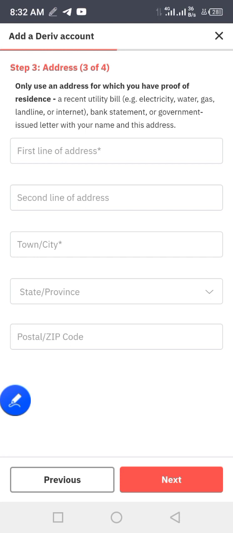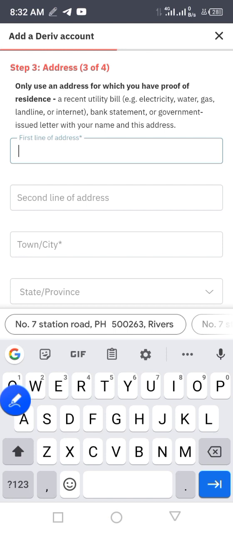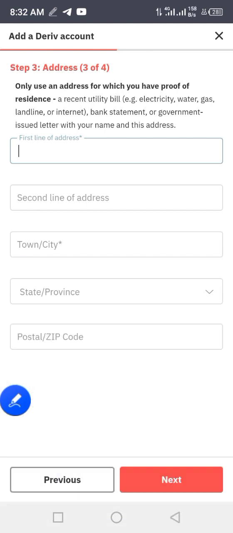address verification, I think so. Address verification, which you're going to use either, for those in Nigeria, your NEPA bill or a bank statement of account. A bank statement of account that carries your name and your address. So if the first address should be the one on your name, use the one on your name. Then the second one should be, if you're using a NEPA bill, the address on the NEPA bill or the address on your bank statement of account. That is what you put there. So let me just choose this address here.